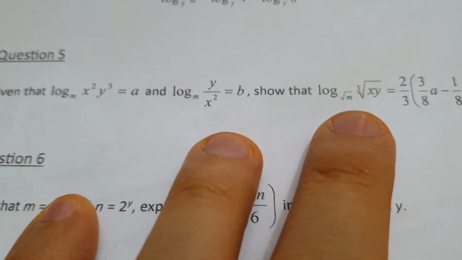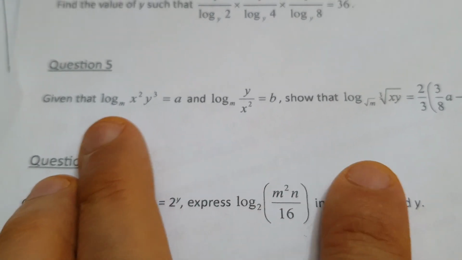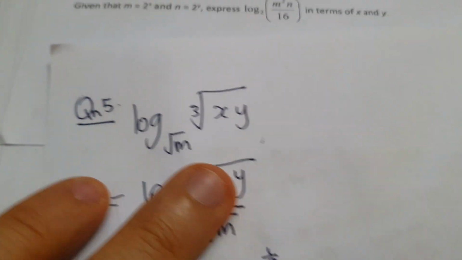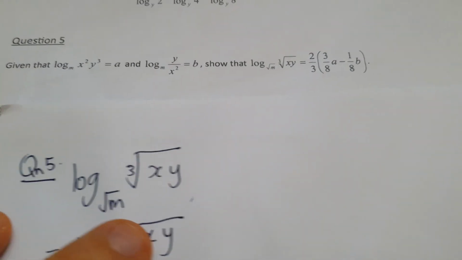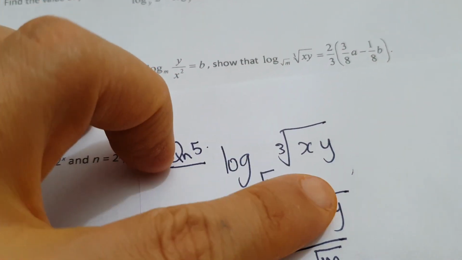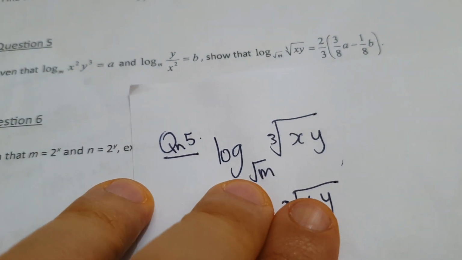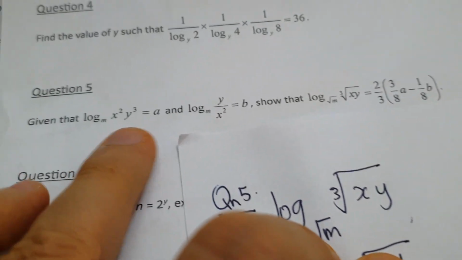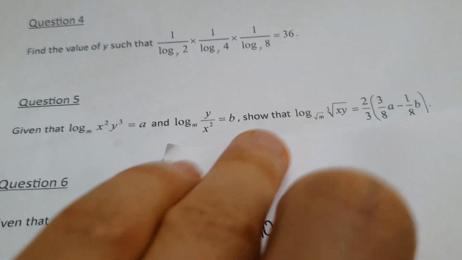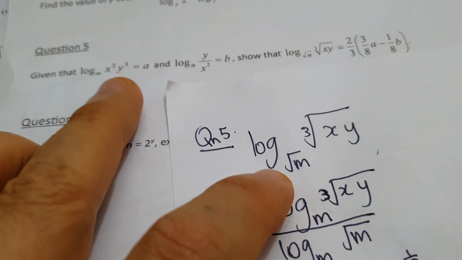That means you have to do some thinking, you know, what you want at the end. Your customer say wants this, but you only have this. Okay, so you got to somehow convince the customer that, hey, this is what you want me to show, right? You see, can you see this part here is this part here? Okay, now what I'm going to do is I don't like this square root m, right? Because this square root m doesn't fit what I have. My company only has this and this, these two products, but the client wants this product. So what do I do? I change it to the product that I have at my company.